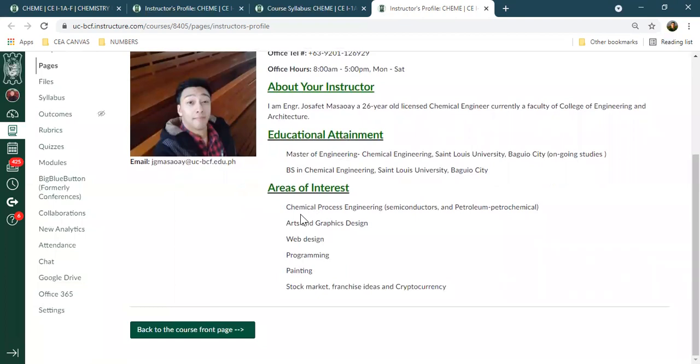The first one is obviously chemical process engineering with the industries of semiconductors and petroleum petrochemical. My other areas of interest are arts and graphics design, web design, programming, painting, stock market, franchising, and cryptocurrency. Now let's go back to our front page or home page.